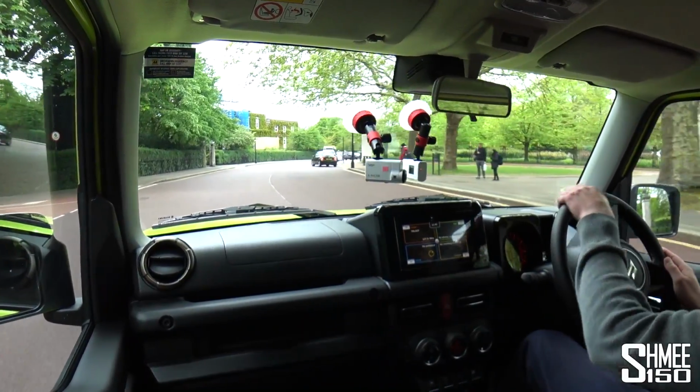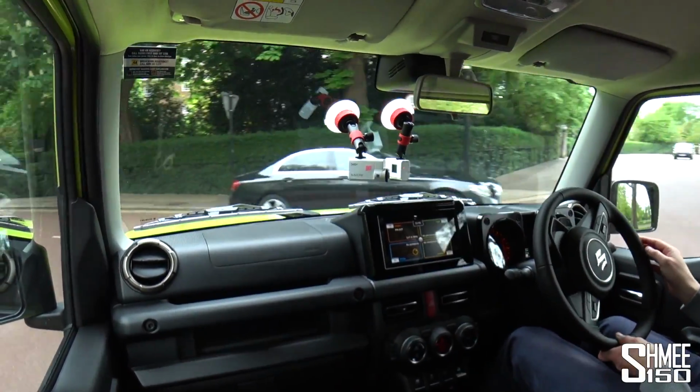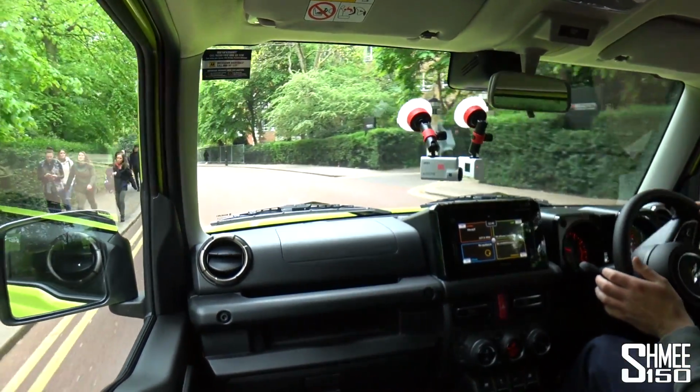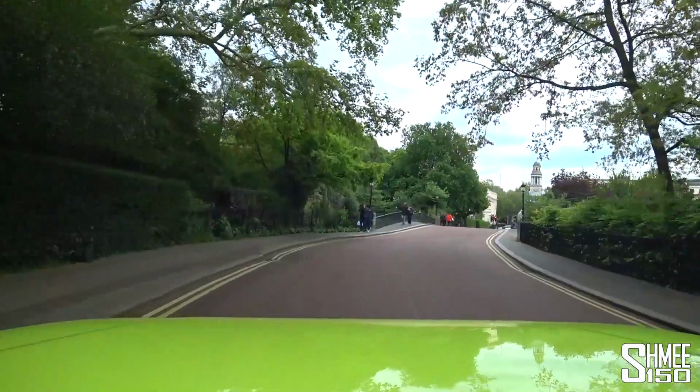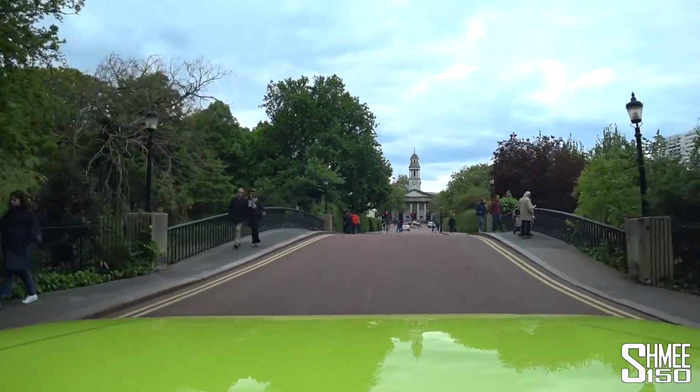But basically, I'm just going to go for, as I always say, a little pootle around the block. We're in Regent's Park, in the centre of London. You can feel the lean, even just turning at quite a slow speed. You can feel the way the car kind of leans over, but we'll head on around. You get the point. I mean, I'm in third gear. I find you go up gears really quickly, like fourth or fifth gear, way before you think you would want to be in it, especially when you consider that it's driving a manual.